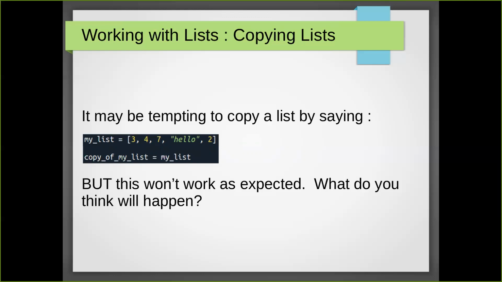Does anybody think what might happen if you were to do that? Does it not know that it's a list at that point because it's not predefined? No, it'll know it's a list because you've said my list equals, and you've used square bracket notation. So it's clocked that it's a list and it's stored it as a list. Does it just rename it? It's a reference to the list, so they're basically the same thing. Yes. So any action to one will affect the other.